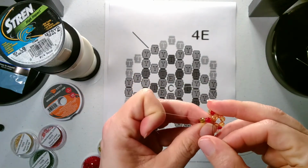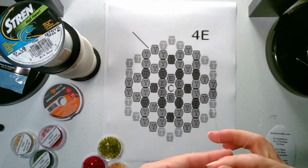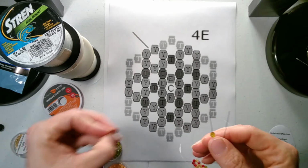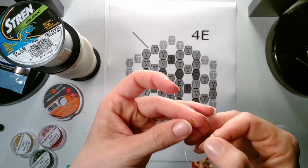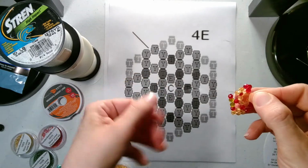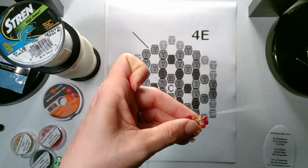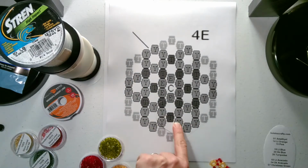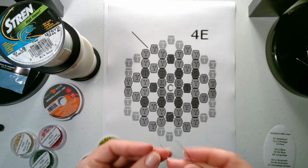Now we will go through our next 2 side beads. We'll add 2 beads to the left. And we will cross. Now, as this row is slightly longer than the previous row, we are only going to go through 1 side bead this time. And this string that went through our side bead, we are going to add just 2 to it, because our next row is longer.